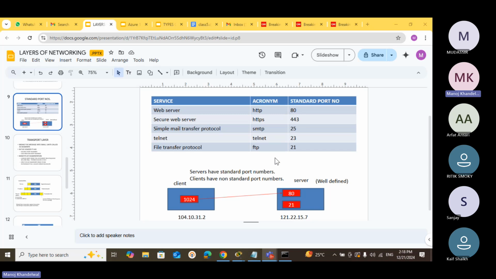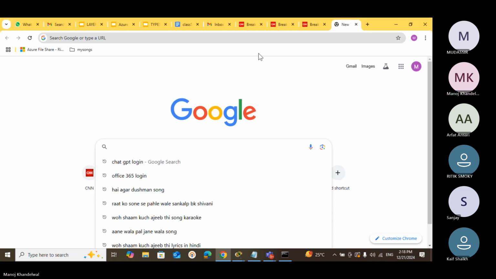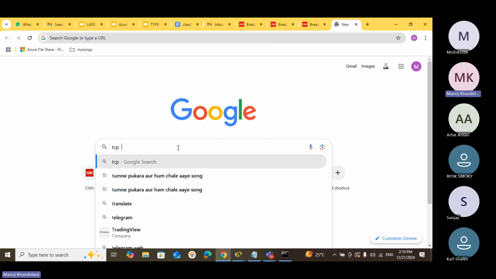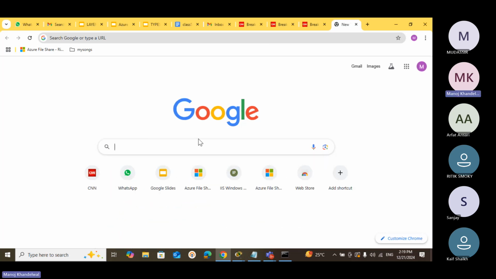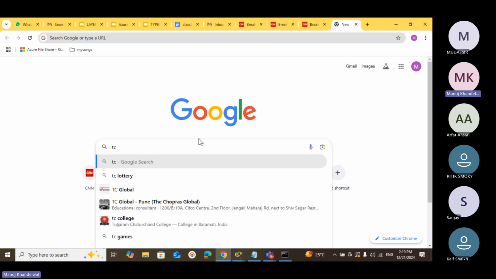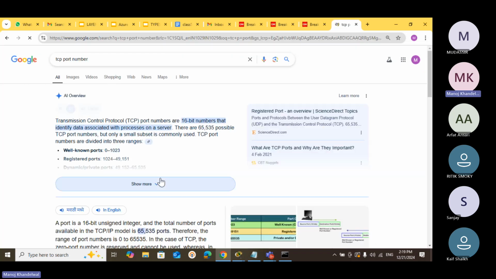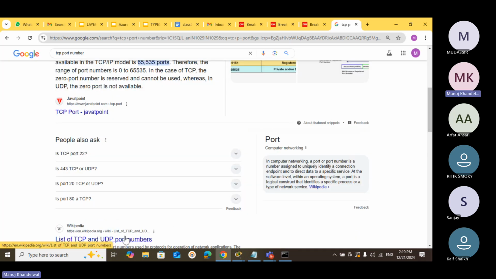Okay, now I'll do one thing. I'll give you an activity; you can also try it on mobile. Go to Google and search for standard TCP port numbers. You can see here, this one, the list of TCP and UDP port numbers.